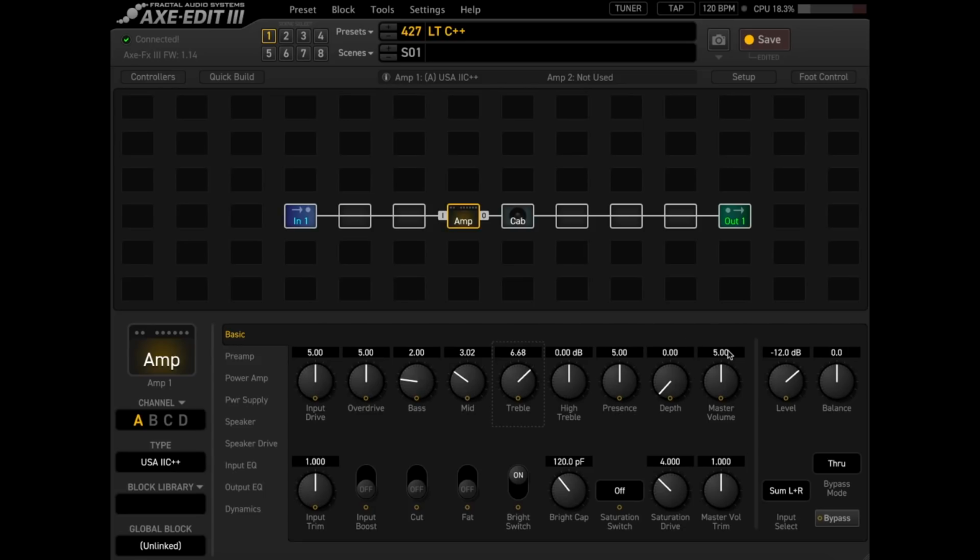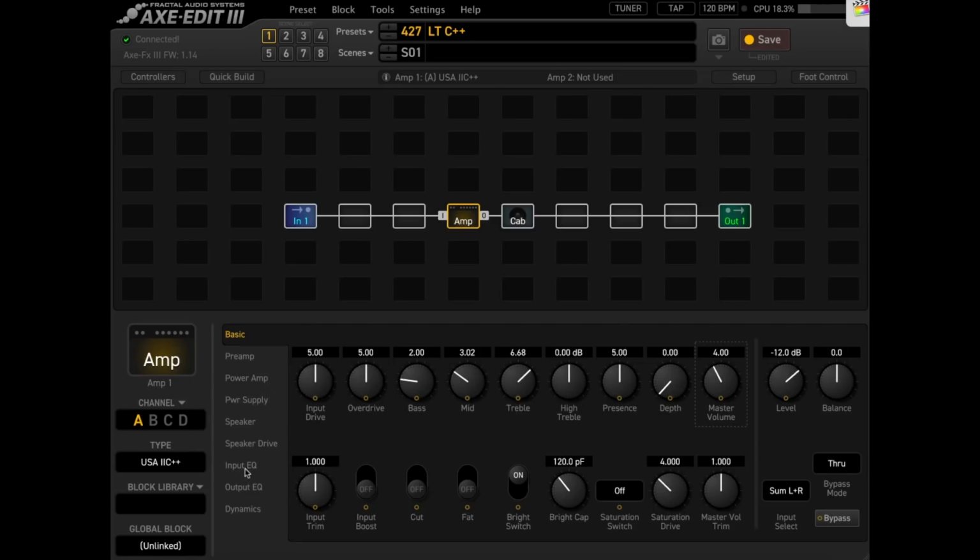And one thing I also like to do is bring the master volume down on these Mark Series amps. I'll set that at 4. And at the moment, it still kind of sounds like garbage. It's just now tinny garbage. So there are the preliminary settings.